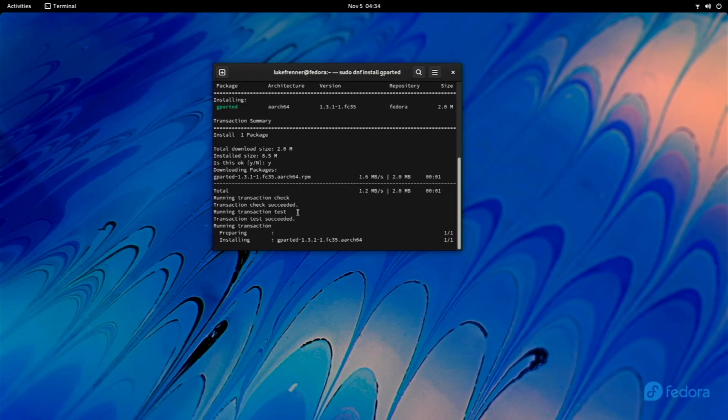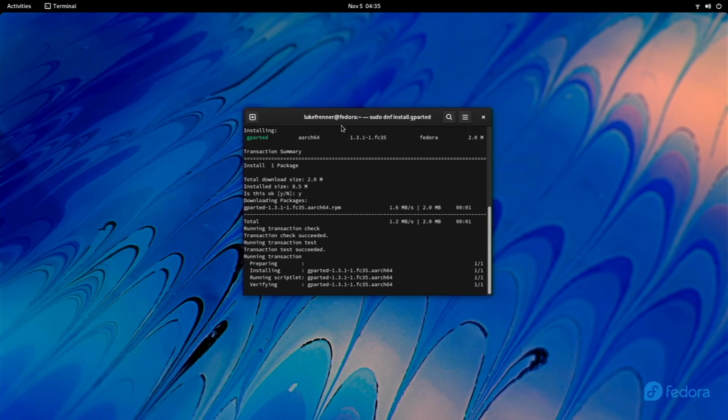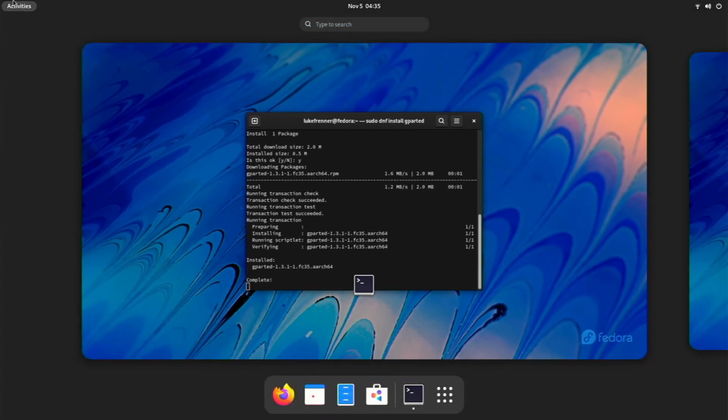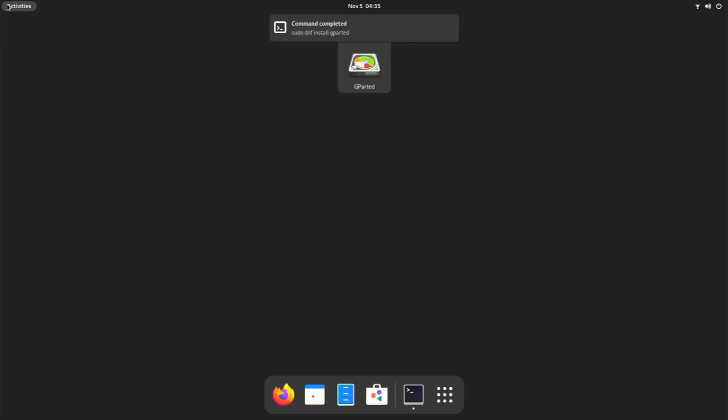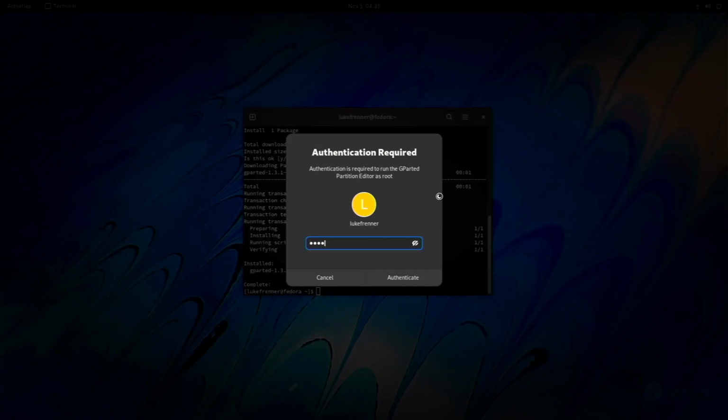I just want to show you guys this in real time so you can see how long it takes to install an application. Sure, if you had a bit faster internet, it would download a bit faster, but this isn't a really big system. So it says complete. Alright, so let's go right here and search for gparted. Here we go. We have to type in our password to use gparted.